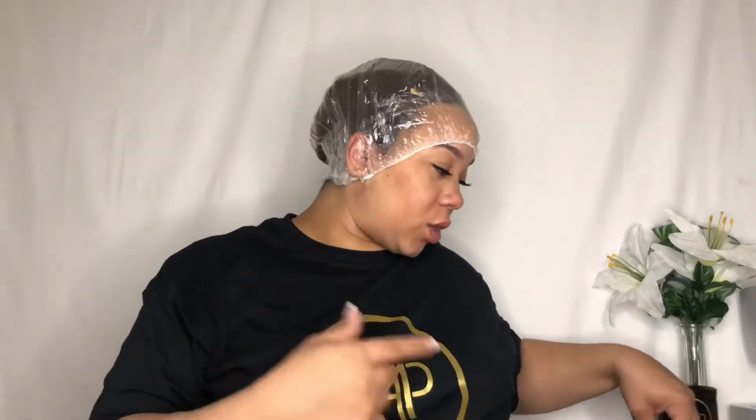We're going to take a 2-foot section of tape at the nape of the neck and go all the way around, going over the ears. Make sure it's nice and snug. Now we're going to take another 2-foot section of tape and go over the top of the head. It is okay if you're over your hairline because you actually want it to be like that. So one at the back, one at the front. It's very important that you do it the way that I said to do it because otherwise it's going to be a mess.